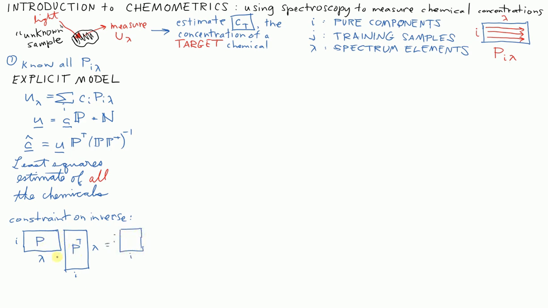The constraint that emerges from this is that the number of wavelengths that you measure, lambda, has to be greater than the number of pure components that you have. Greater than or equal to, I'm just writing it as greater than, because in practice you always make lambda greater than I. So that's a constraint, and I'll put a check mark next to that just because that's usually pretty easy to arrange for. Your spectrum usually has lots of elements in it. Okay, but we had to do a lot of work in that situation.